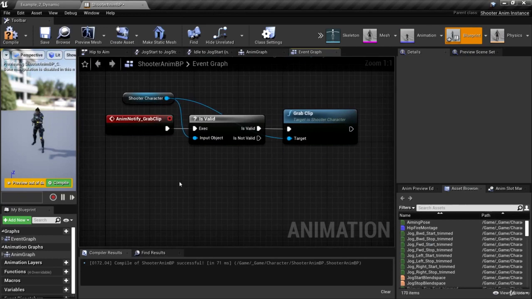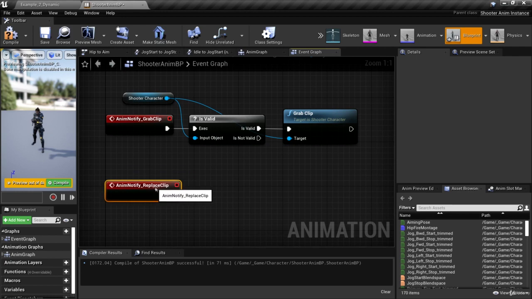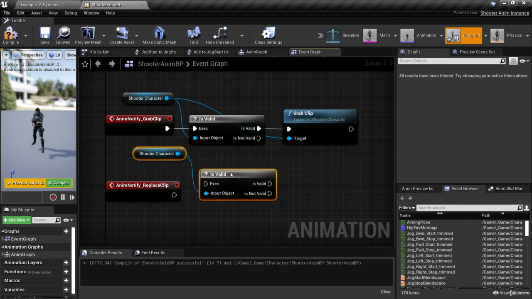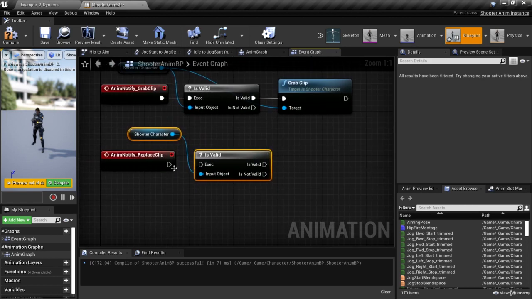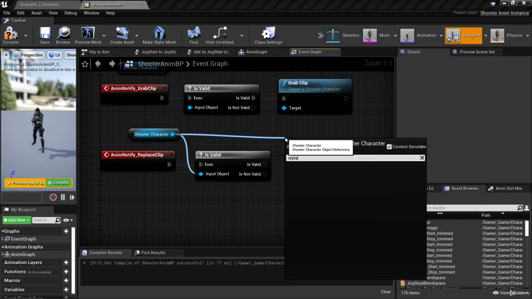And I'm also going to get my other anim notify, which I called ReplaceClip. So I'm going to get our ShooterCharacter and IsValid. With both of these selected, if I hit Control W, then that will copy and paste them for me. And from ShooterCharacter, I can drag off and type ReplaceClip. I might have called it ReleaseClip.